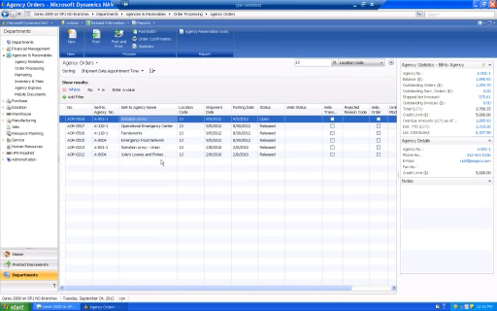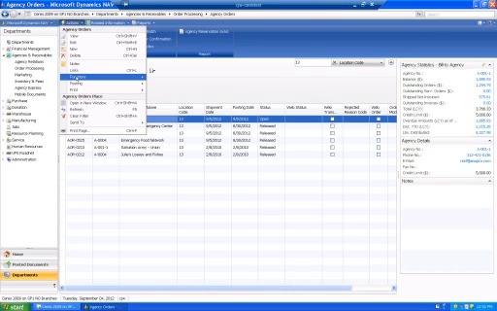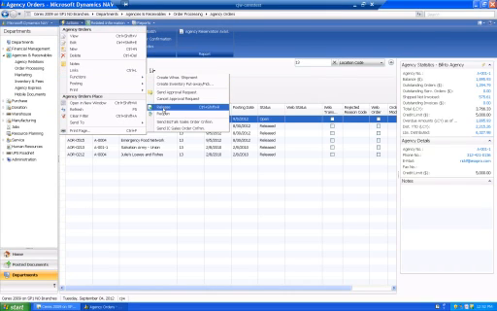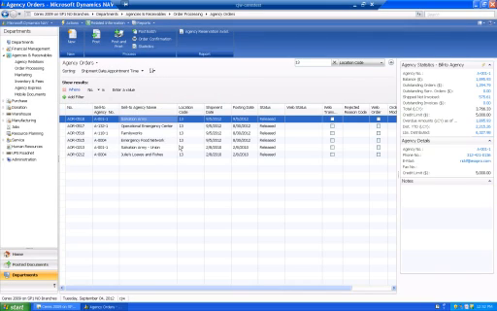I noticed that in this database, for some reason, the batch release wasn't actually releasing the order, but I think that's just because we have some funky data in here. In your case, if you're running batch release, you should be able to release all orders that have the shipment date that you've specified. But in this case, I'm going to have to go into the order and release it directly. I don't know if I can release it from here, but I'll give it a shot. Oh, looks like maybe I can. All right, so now it shows as released.